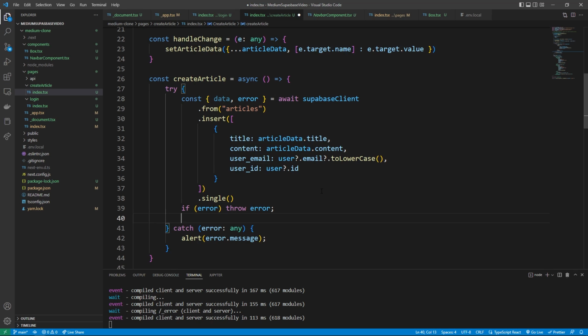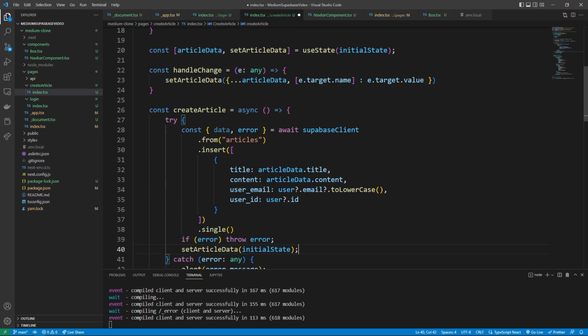Just to clean up our code on the way out, I'm going to set this articleData back to its initial state. I'm not sure this is necessary for this project, but it's forward thinking, as we want to make sure that we set states back to their initial values, because if the person wants to create another article, that old article might still be filled in if the state gets cached, if the browser remembers that state. So this is just setting everything back to empty strings.